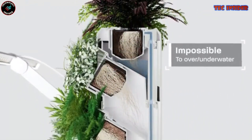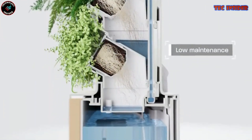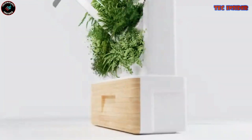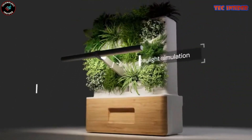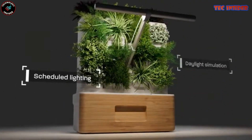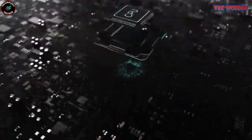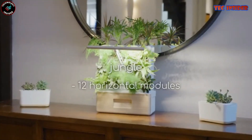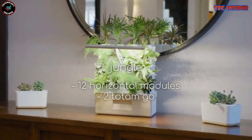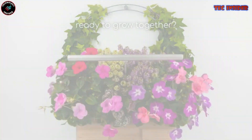The Totem Greenbot also features an intelligent grow light that emulates the sun's natural rays, promoting plant growth regardless of weather conditions. Operating it is a breeze — simply select your modules, fill them with water and seeds, plug them into a power outlet, and watch your plants flourish. You can also personalize your tower with various colors and accessories, making it a delightful addition to your home decor.